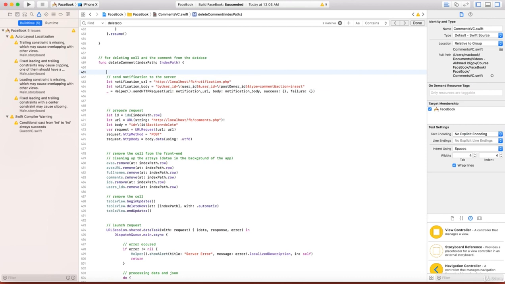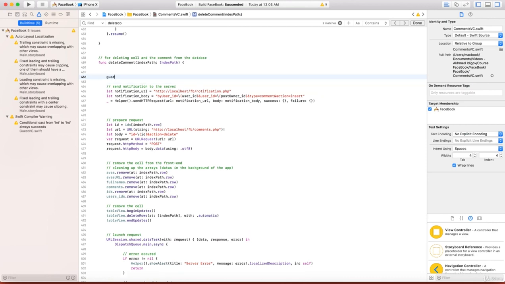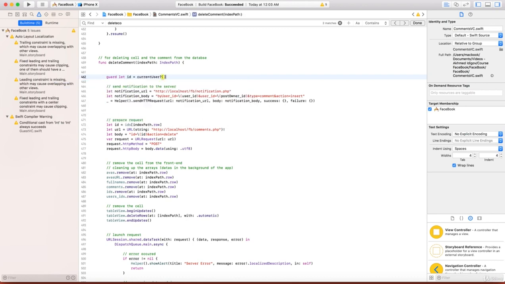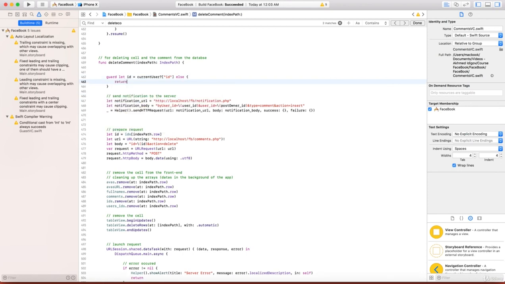Okay, great. Here I'll write guard let current user equals to guard let. We can write ID or user ID. Let's write just user ID or just an ID equals to currentUser?["id"] else return it.